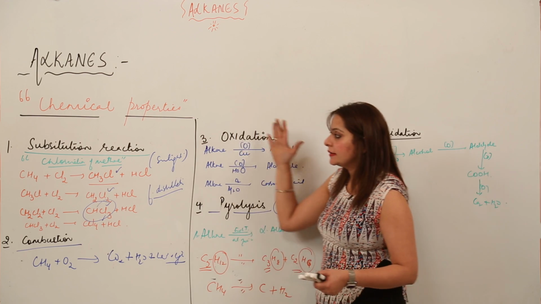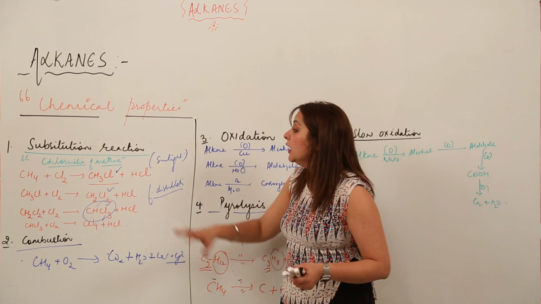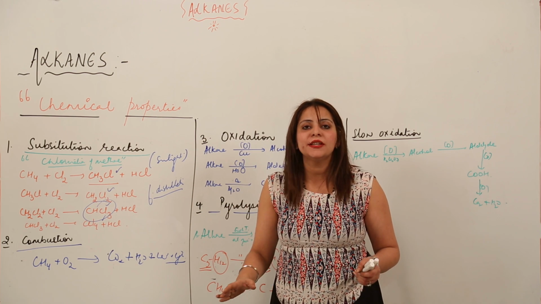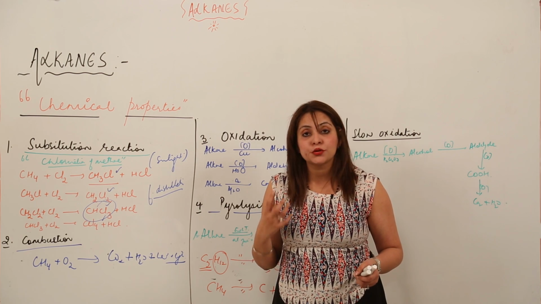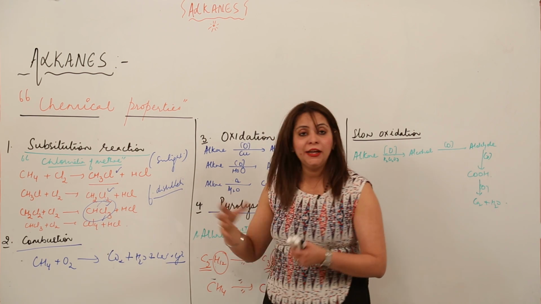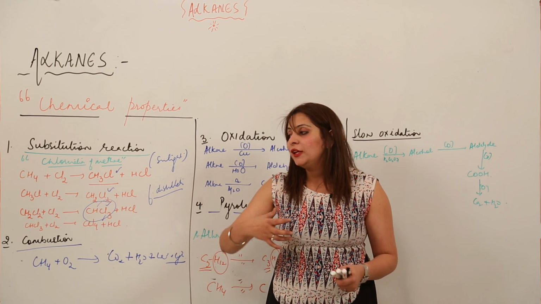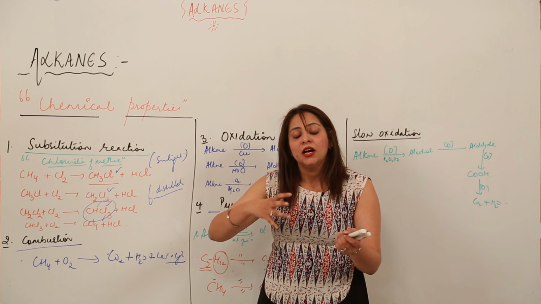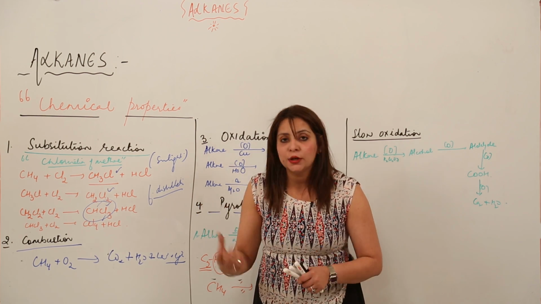So these are the chemical properties of the alkane. You have to keep in mind that they undergo substitution reactions. In no case can they undergo addition reactions. The reason being, they don't have any extra bond, right. So when you are adding chlorine, it is chlorination. When you are adding bromine, it is bromination. Actually, it is not adding, it is just going to substitute the hydrogen atom.